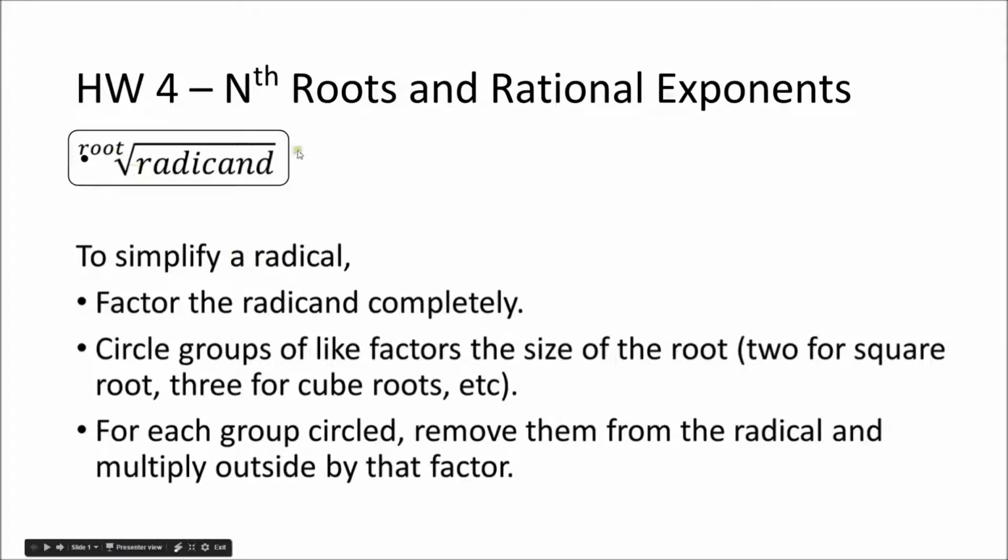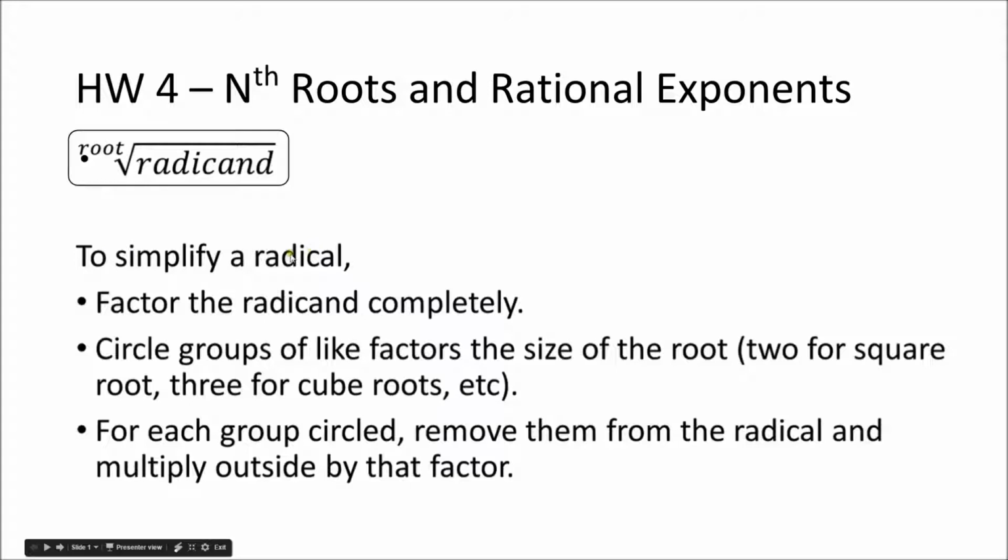We know this is called a radical sign, and typically you don't see a number here because you're used to seeing square roots, but there are roots other than square roots. There's third roots and fourth roots and fifth roots, and the number here we call the root, or sometimes called the index, tells you which root you're taking. The part under the radical we call the radicand, although usually I'll just say the part under the radical.